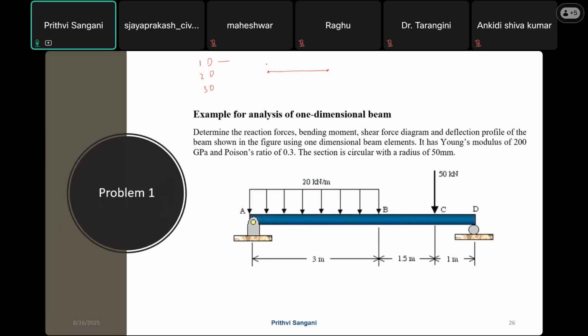So this is one element, with one node over here and another node over here. What degrees of freedom does a beam element have? It can have translation in both directions and rotation. This is a one-dimensional beam element, so you have 3 degrees of freedom at each node.